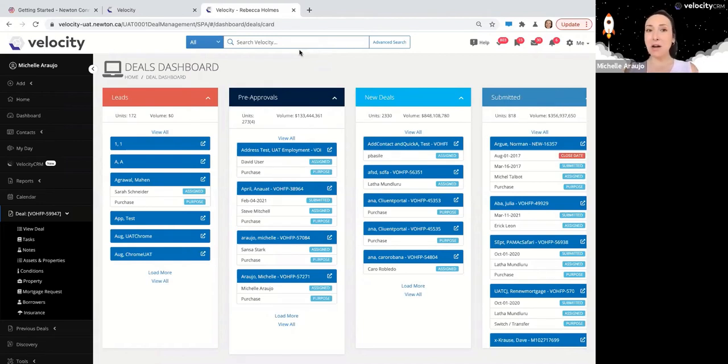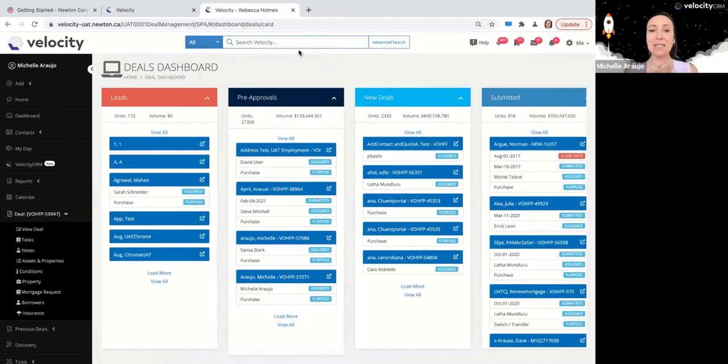I wanted to start off on the Velocity dashboard because I do think that it's the easiest way to visualize.